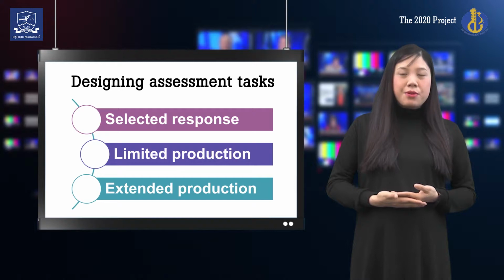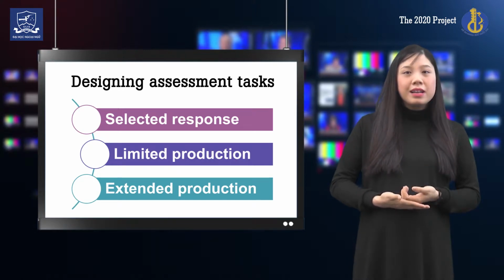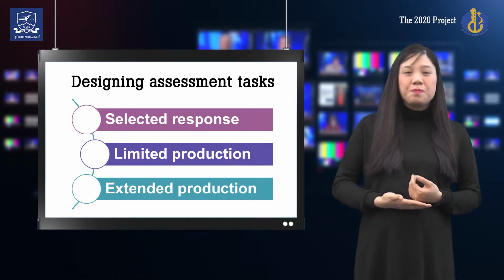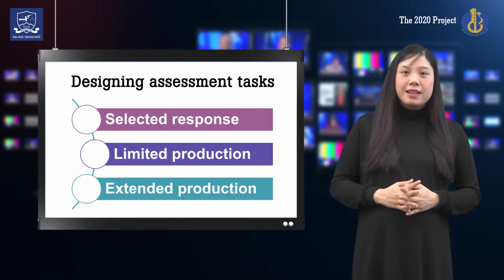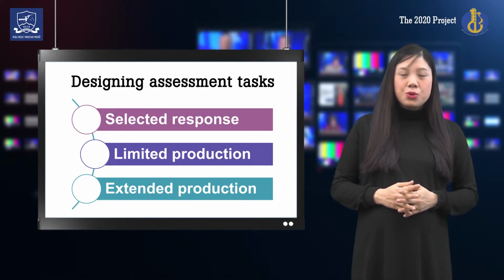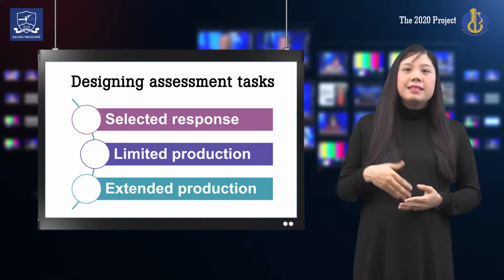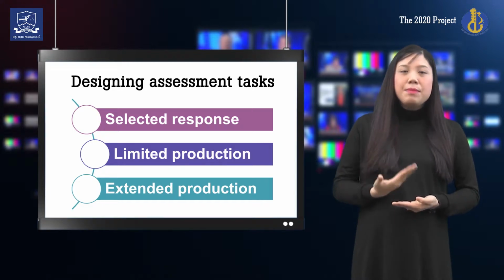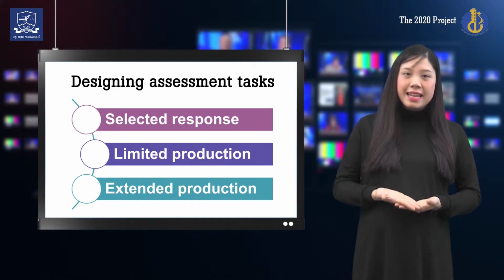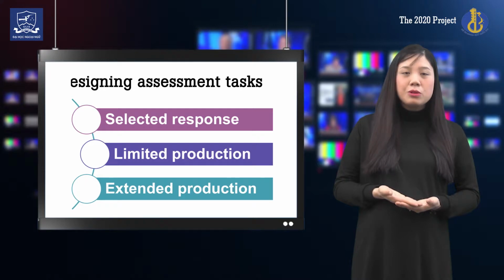With a brief summary of what grammatical knowledge is, we can now more clearly examine different types of tests that can be used to measure this knowledge. In short, assessment tasks for grammar can be divided into three main types: selected response, limited production, and extended production. Now, we are going to break down each type and look more closely.